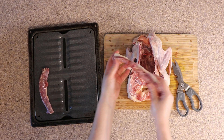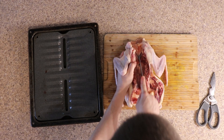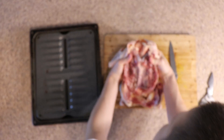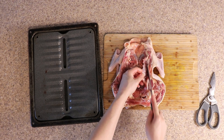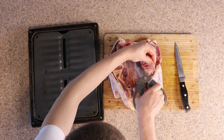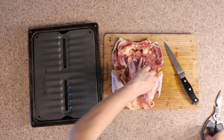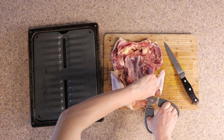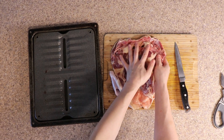Cut off the spine with the scissors and then make a cut in the center of the underside of the breast bones and then crack the breasts open like a book so the bird lays flat. Run your knife along the ribcage to separate it from the body before snipping off each side across the bottom. If there's a bone here under the wing, make a cut underneath and then snip it off with the scissors. Looks like it's laying flat. Turn it over.